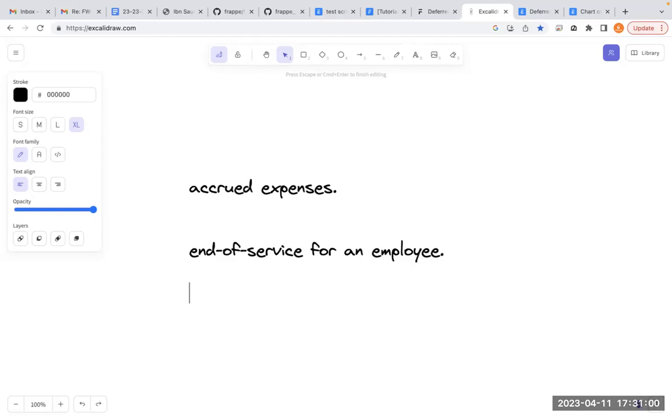So by concept, you need to allocate every month or every year, whatever your accounting practice is, a portion of it and put it in an accrued expense account.